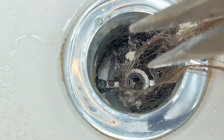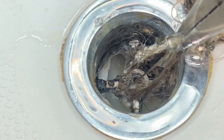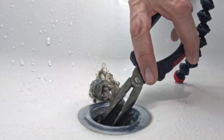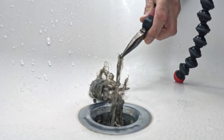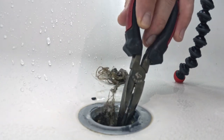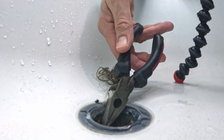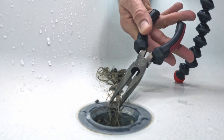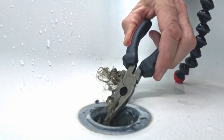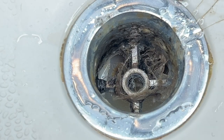If you got gloves you can wear gloves but I don't, so we're just gonna do it like this. It's like surgery, man, especially doing it through your camera. You're gonna pull all this out. You also want to do this because it's just gross to be standing in water inside of a tub. There's always more, always more deeper in there.